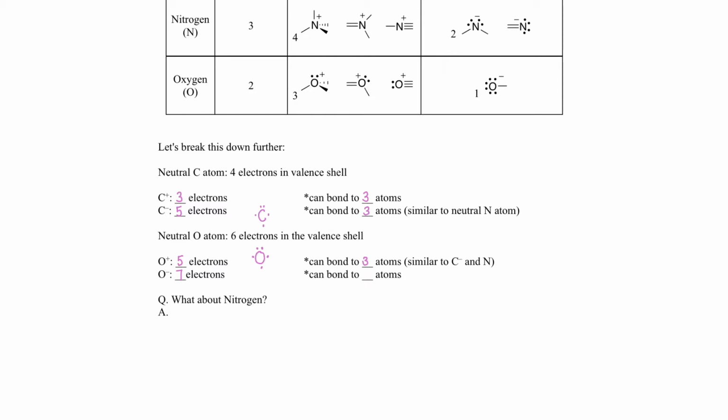So what we're doing in this table above is we're just trying to find similarities between the cation or the anion with the neutral atoms from the previous page. If it has 5 valence electrons, it's going to behave like a neutral atom that has 5 valence electrons, even though it has a positive charge. So always try to understand what's going on here. I'm going to leave the nitrogen up to all of you. I want you to take the time to fill it in yourselves. Try to understand it instead of just memorizing and regurgitating.